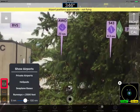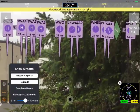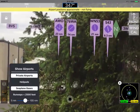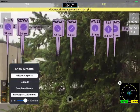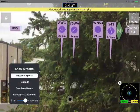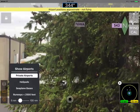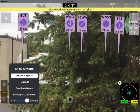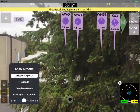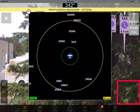Here's how you can filter out airports. You can turn on filters to show private airports, show all the helipads, or show seaplane bases if you're in an area with a lot of those. Normally we hide airports with short runways, but if you tap that button, it will show you airports with less than a 2,500-foot runway — and you can change that number in settings. You can also move the slider at the bottom, which goes anywhere from 5 nautical miles to 100, telling you airports within a certain distance. As you make the number higher, you show more airports; as you make it lower, you'll see fewer airports and they begin to fade in and out.